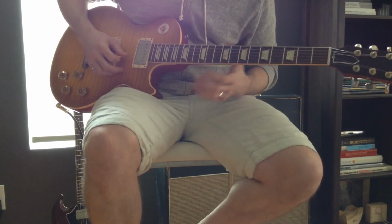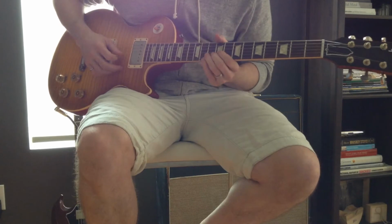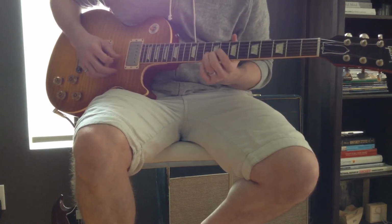Kind of his signature vibrato, where rather than doing the vibrato with the wrist, he did it almost with the elbow.